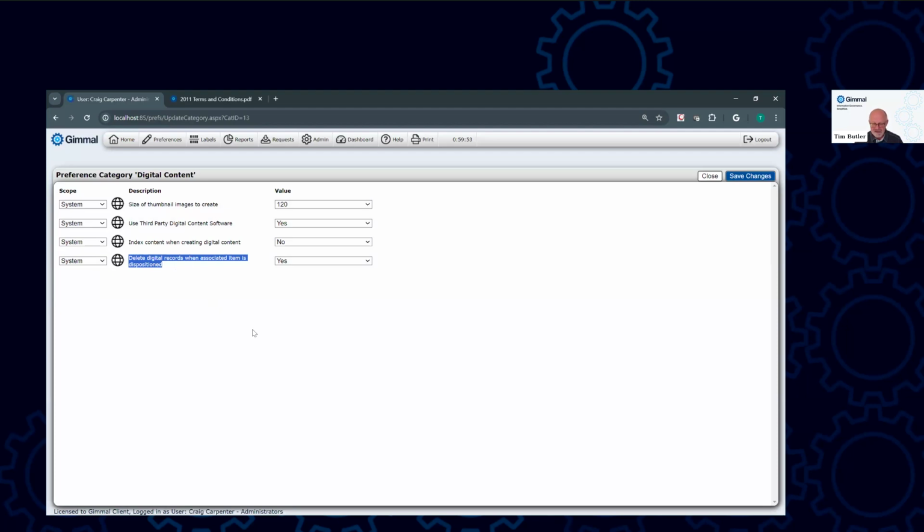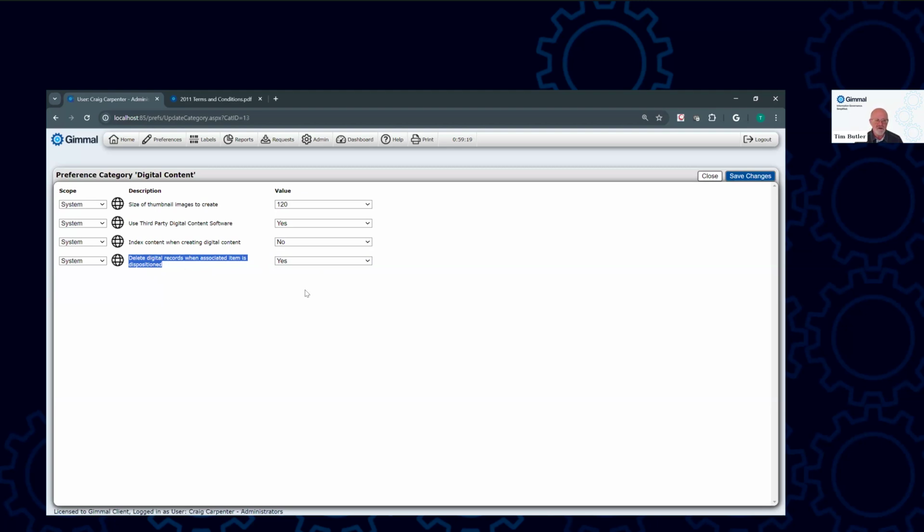If you've made the association from digital content to the physical records, you can say, exactly as this preference does say, when I disposition the physical record, I want to take care of the corresponding digital records at the same time. Set that preference to yes. There is a third option, guys: even if you do make the association between the physical record and the digital content, if you set this to no, you would then run separate disposition batches, one for the physical, one for the digital content itself.